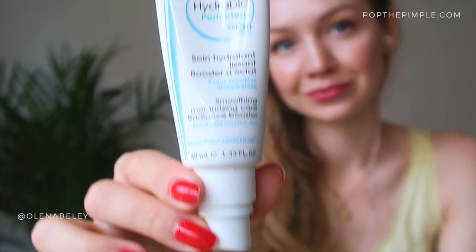Next, going from newest to oldies — this is a product I've gone through at least six of, maybe more. This is the Hydra Bio Perfecter SPF 30, which is a smoothing, moisturizing care radiance booster. This product is amazing. Basically when I started taking my sunscreen very, very seriously, this was really my foray into that. I started with some Paula's Choice sunscreens, but when I found this, I found myself reaching for the Paula's Choice sunscreen less and less. That's how much I loved this product — it's supposed to be a moisturizing care radiance booster, so basically it's like a moisturizer with SPF. I treated it as an SPF.